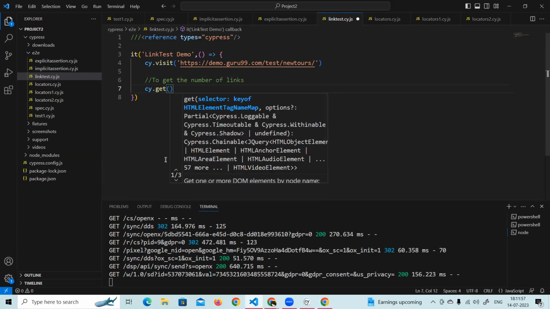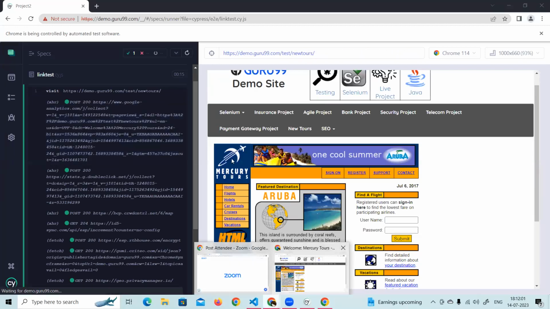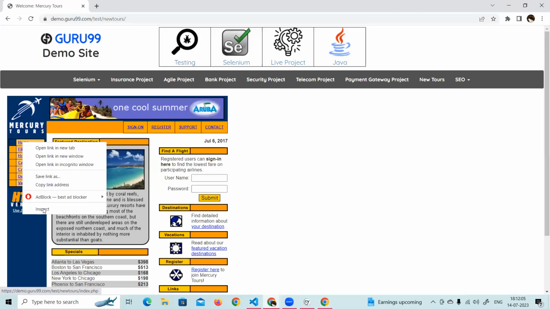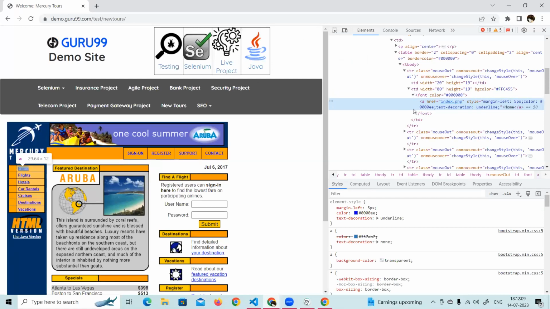And one thing, if you observe, if I open any web page and inspect the link, say right click, inspect, and go and see the HTML DOM, any link will start with the anchor tag. You might have seen this in Selenium. Any link starts with the A tag.